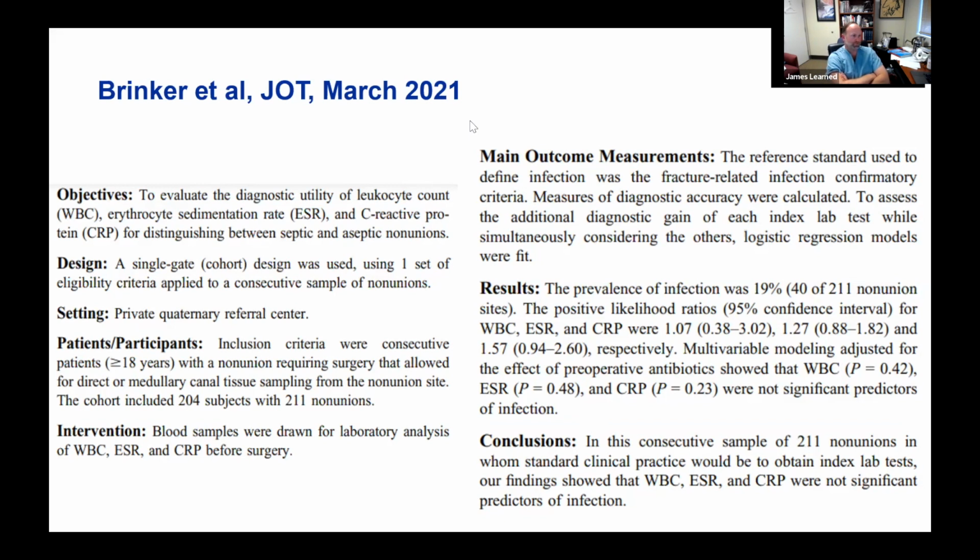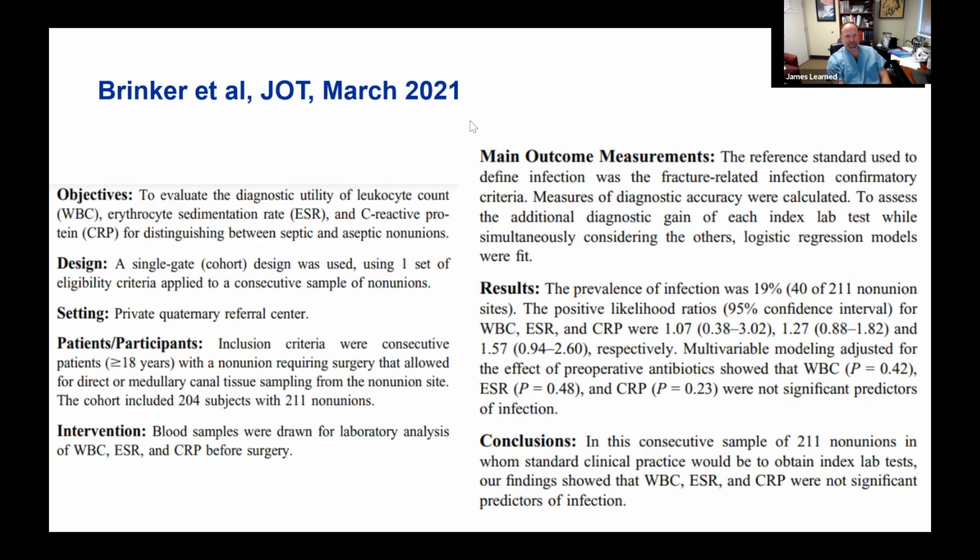Of these 211 non-unions, including 1 patient who had 3 non-unions that they operated on, there was both upper and lower extremity, and the majority, 80%, were oligotrophic or atrophic. They had 40 infected cases, 19%. They had 34 cases that were 2 culture positive, and they had a draining wound in 6 of them. Of note, 18 out of 40 were tibia. So the overwhelming majority of their cases, or plurality, were tibia.